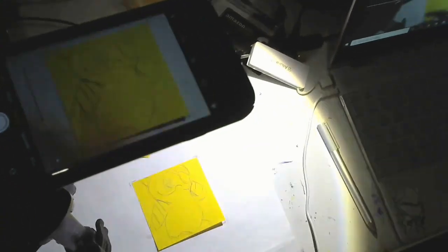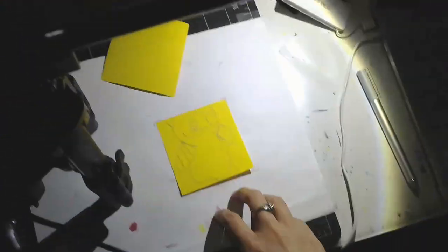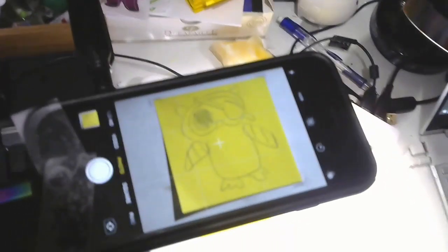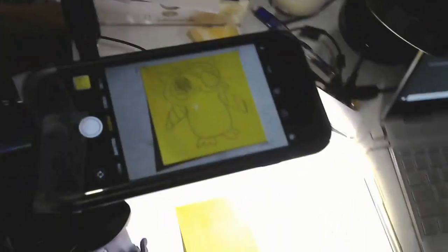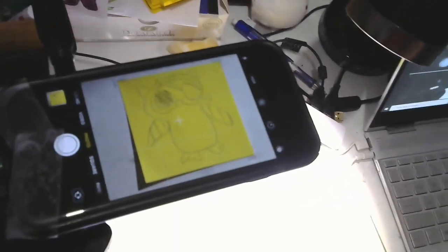And because you're not moving too many things, this is the easiest way for me to do this, and it creates a consistent image, I guess, so that things keep on moving the way they should. So let's just go back and take another picture of this. Yep. Alright, so after all this, you're going to upload this to somewhere where you can download all these pictures onto your computer or whatever editing software you're going to use. For me, I upload it to my Google Docs, then I download them back onto my computer.